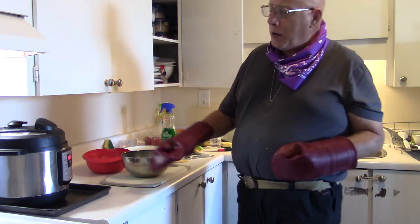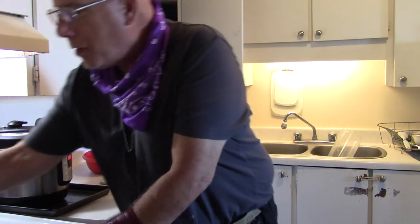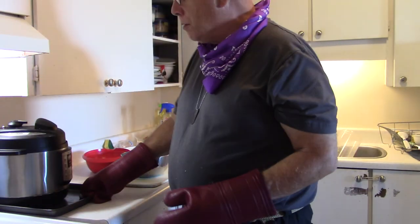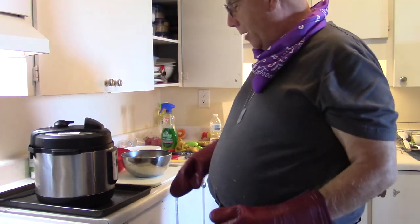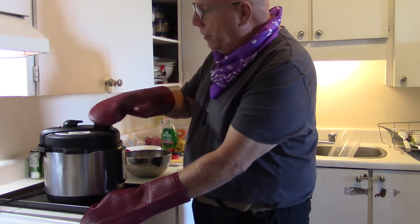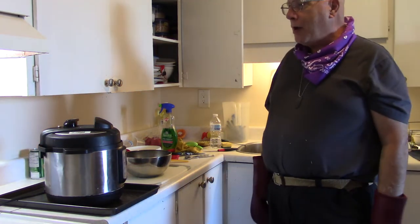Okay? So now it says, I don't know what exactly this means, L-O-O, right? So first thing I do is unplug it. Okay? Now I don't want to mess with this thing when it's plugged in. Then I bring it out, right? Which is very careful you bring it out. Then you hit this, and this steam comes up, okay?